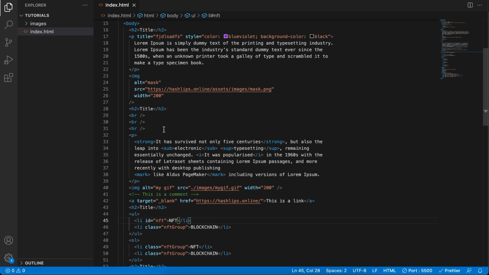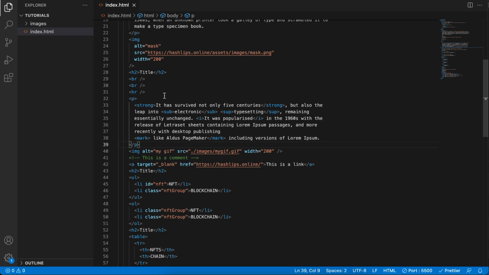Keep in mind there are semantic ways of using HTML, for instance specifying sections, navbars, main, summaries, and all those kind of nice elements, but I'll give you great resources to go and read up further on those. But a div element is the simplest way of grouping things together, especially when it comes to layout.